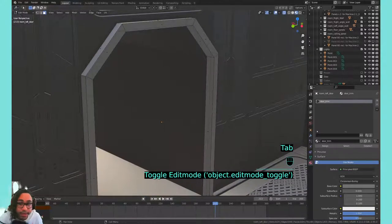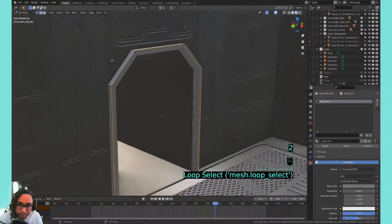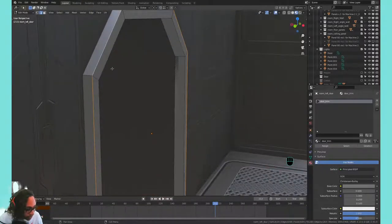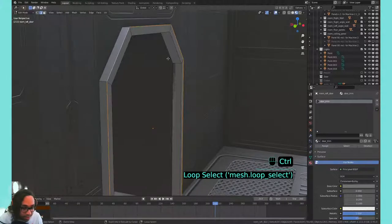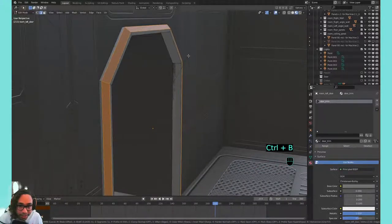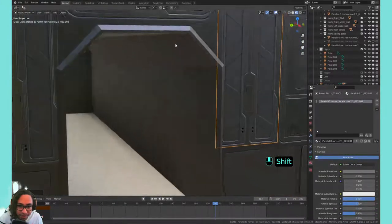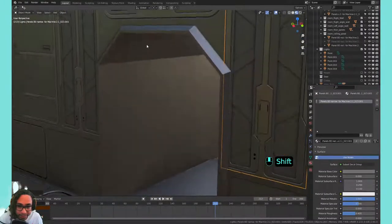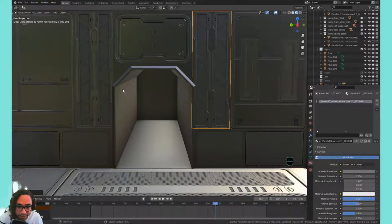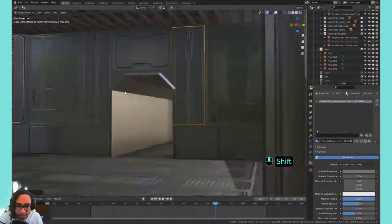Okay, cool. So then I'm going to continue, and I'm going to bevel out this edge so it looks cooler. So all I did was Alt-click the edge there, hit Control-B. And now we're getting what we want here. So there we go. I think that looks a little bit more sci-fi. And I feel like it's missing a lot. Probably these hallways are missing a bunch, but anyway, this quarter's coming along.